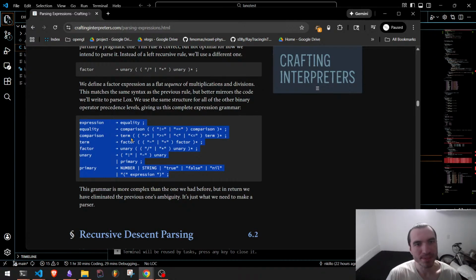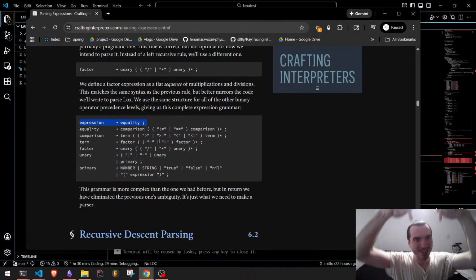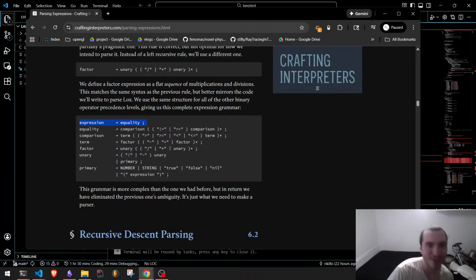But anyway, any expression, ultimately anything you write in code, at this point where we're doing 1 plus 1, that'll just be equated to an expression. And then you go further down the tree, an expression can be an equality operation where you're doing an equality comparison. And then you have a comparison where it could be like less than or equal to.